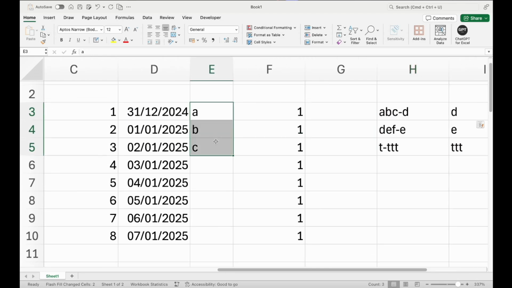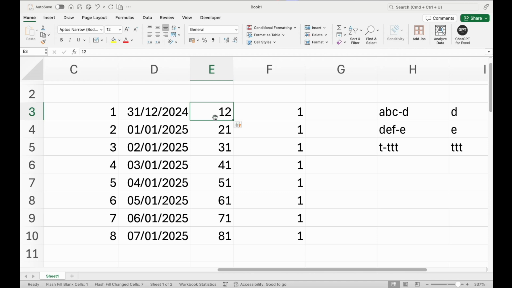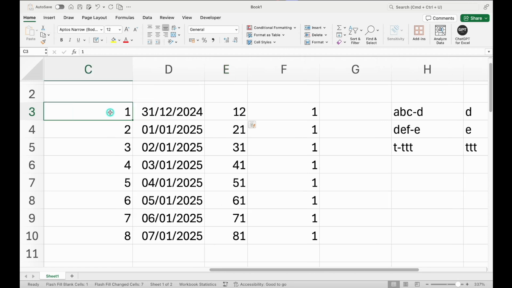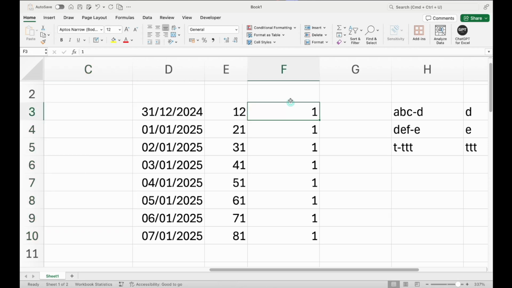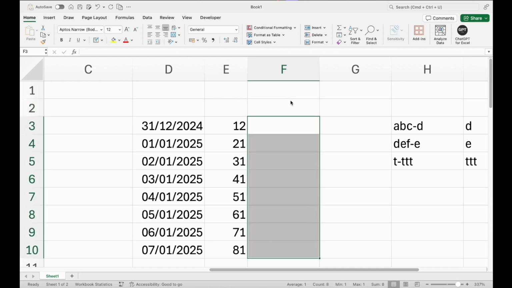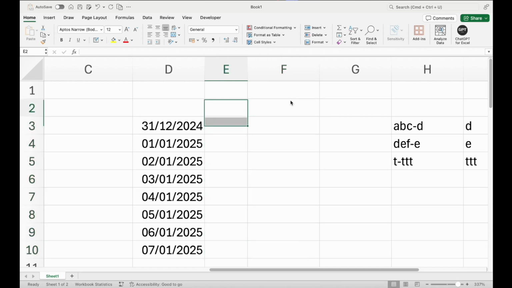Okay, so let me delete this data, and let's say I want the month here, 12, right? If I do Control E, you would see that it basically failed, right? Here it might have taken 1 and 2 also into consideration, so it is giving me everything from here and then here. So if I delete this, and delete this also, and then I say 12, and then I do Control E, you would see it actually gave me correct results.